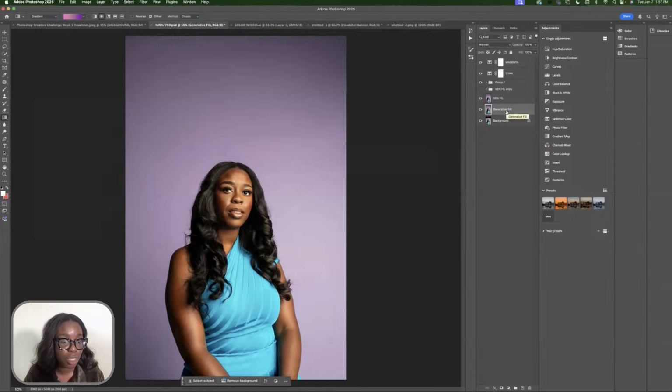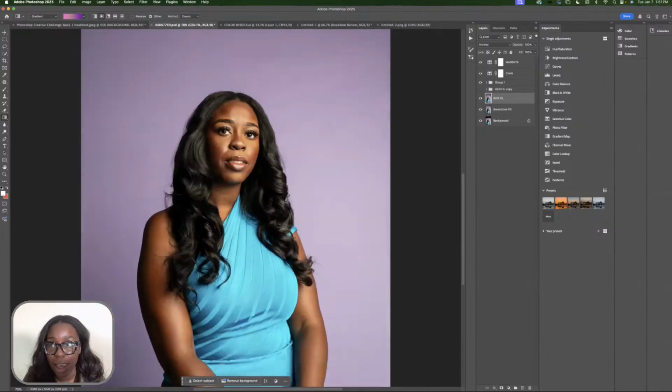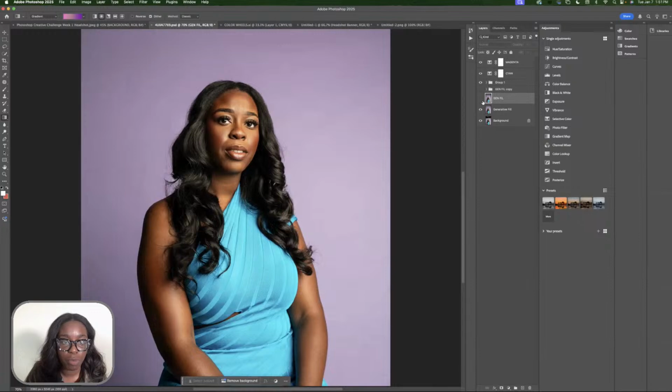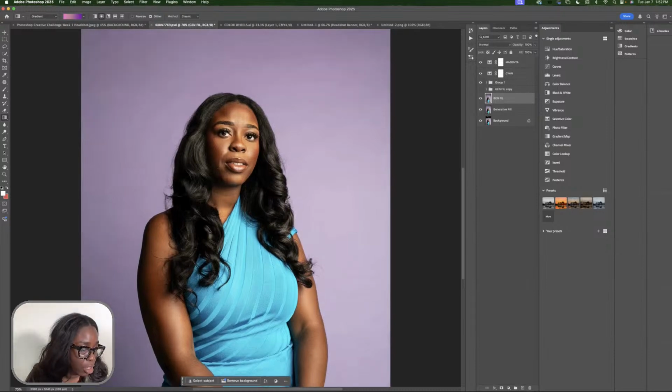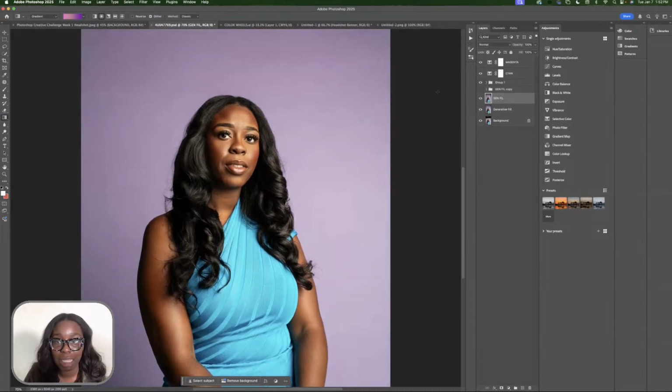When editing your headshots, you can use the liquify tool like we talked about to edit aspects of your hair if you want to add a little bit more volume. Also, generative fill is really great. We talked about that a little bit because I had some aspects that I did not like in this photo, which I will zoom in a little bit just to show you guys again. That was the before. We had some gaps in my hair, the cut in my dress that I didn't feel was appropriate, and just being able to use generative fill to fill that up. That was quickly and easily done.